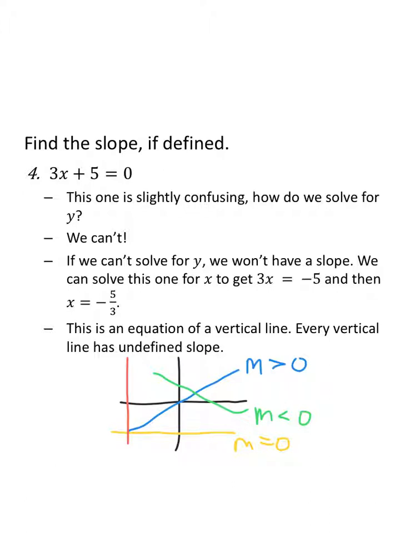Those are the 4 ways that I remember my slopes, the 4 different options. Positive is increasing. A negative slope will be a decreasing line. A slope of 0 is a nice horizontal line, cross-country skiing. It's a lot of work. Or a vertical line, x equals a constant, undefined slope, because you die if you ski off a cliff.